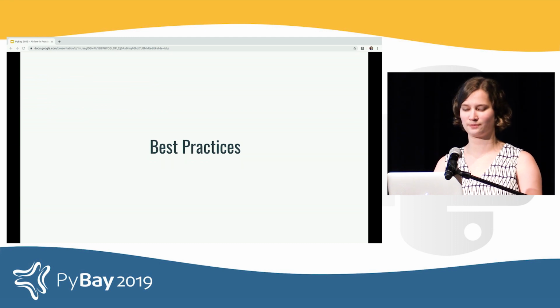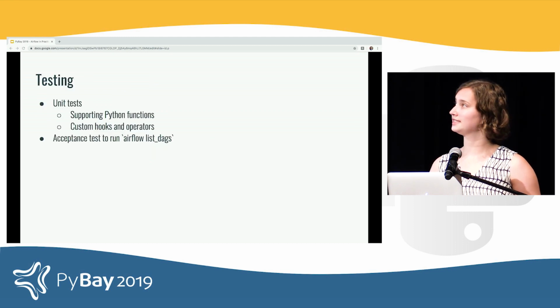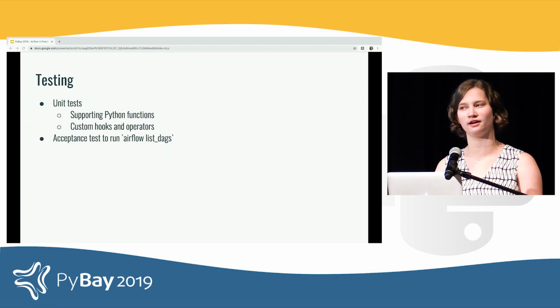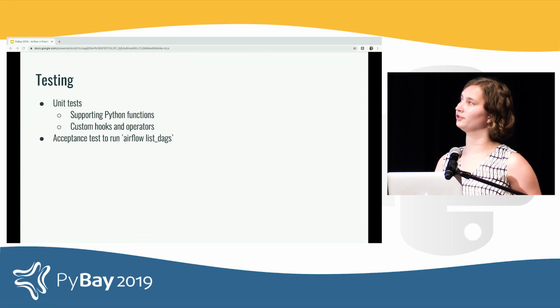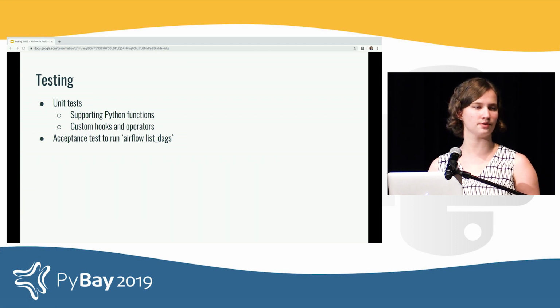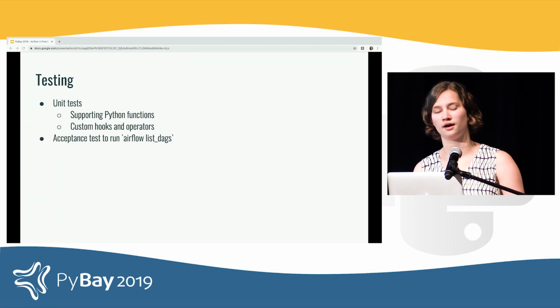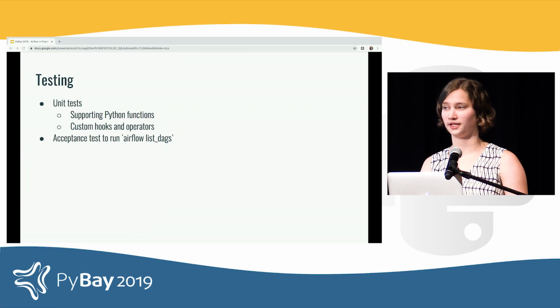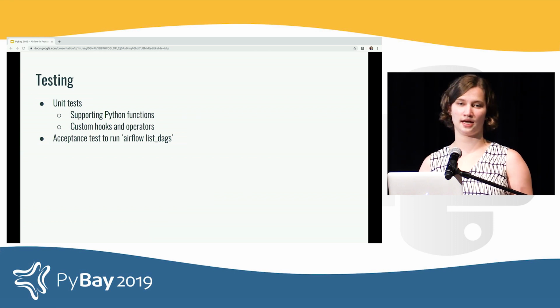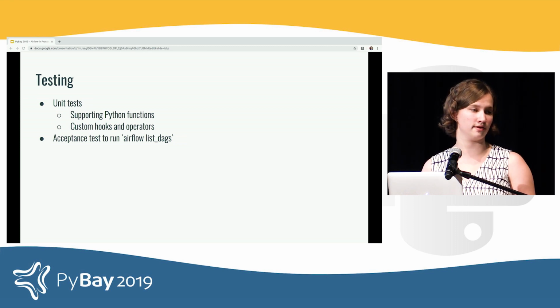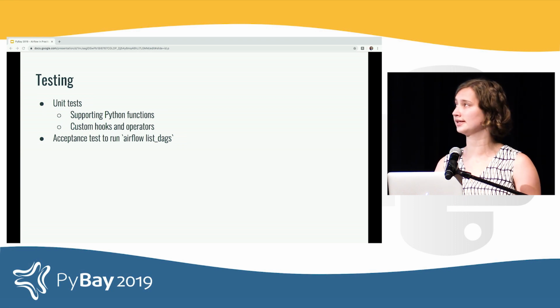All right, so getting into some best practices here. Testing. Testing is really cool. I think we can still improve a little bit more in Airflow on testing. But some really cool ways we're using it within Blue Apron is testing our supporting Python functions. When I was talking about ETL workflows before, you're probably going to have some kind of Python function that's going to support the ETL process, the transforming of it. We want to make sure when you're transforming data, you know exactly what behavior you're expecting, and a unit test is a great way to test that.